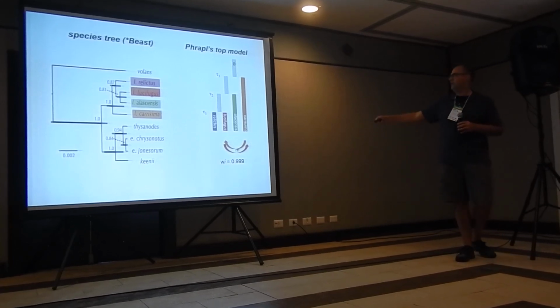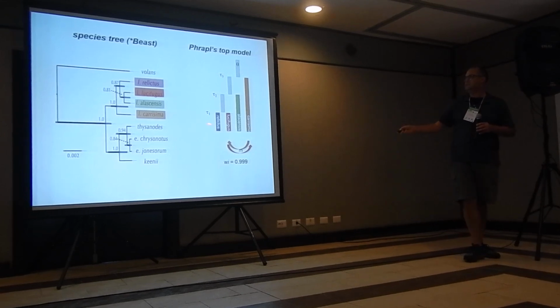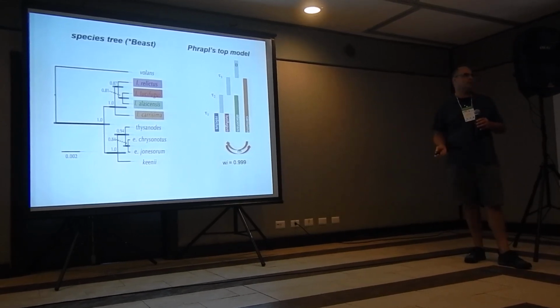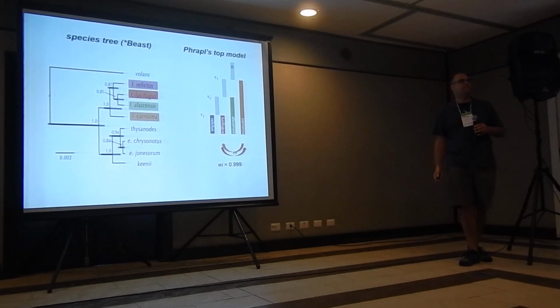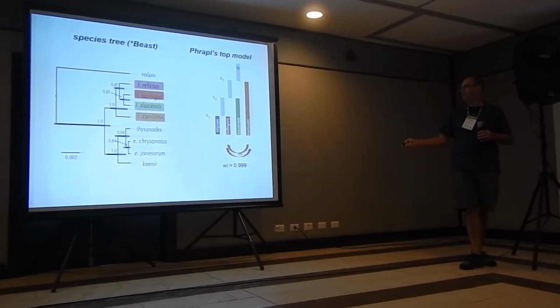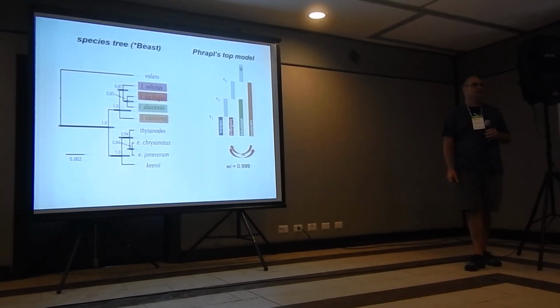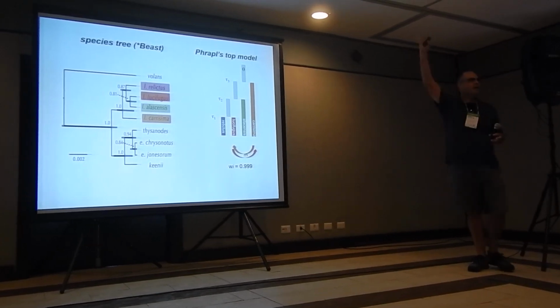So how many people think that we really have 1 species in this system? Okay, some hands. What about 4 species? How many people think we have 4 species? How many people think we have 3 and that these 2 should be the same even though they're not sister taxa? How many people just don't have any idea?